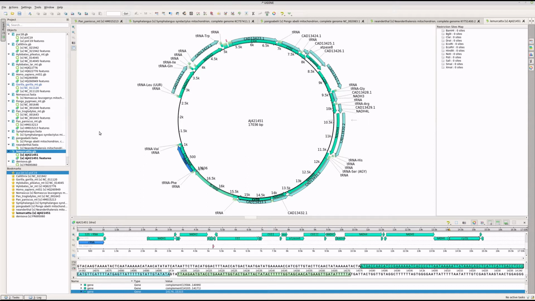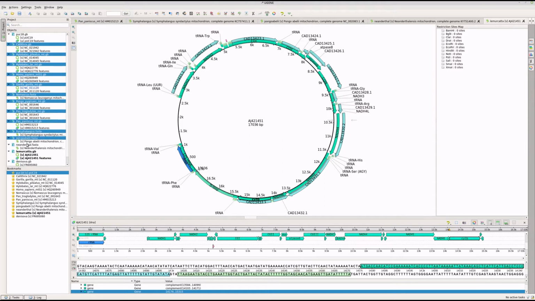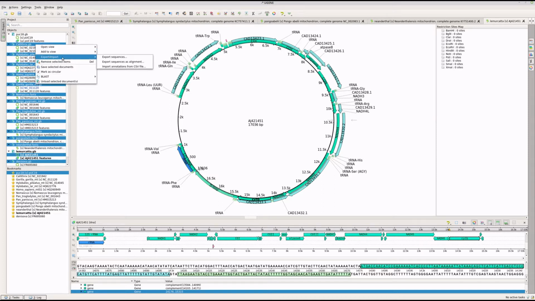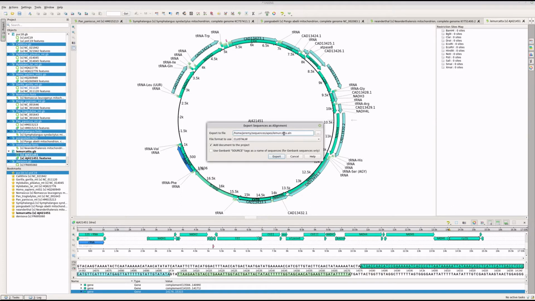This is how we've imported our sequences here, and we're now going to systematically select these. I'm basically selecting them using the control button and clicking on them because I'm on a Linux system. If you're on a Mac, of course you'd probably use the command key, and that will work out. I've selected these, and I will right click or command click, and I'm going to export the sequences as an alignment, right? I'm just going to do the apes alignment.